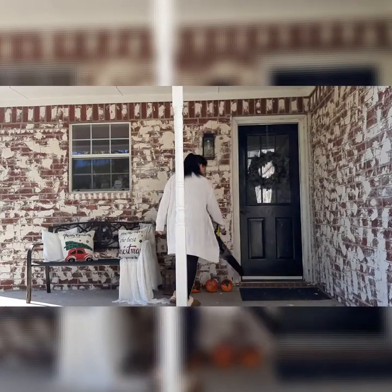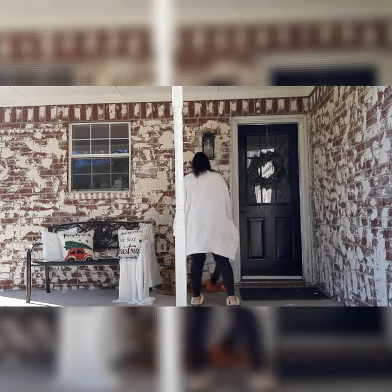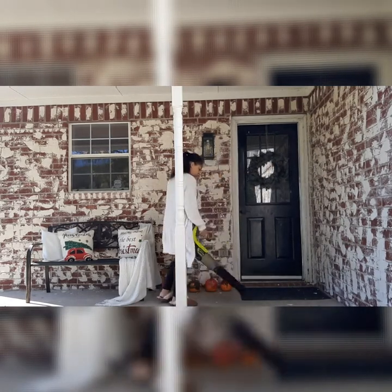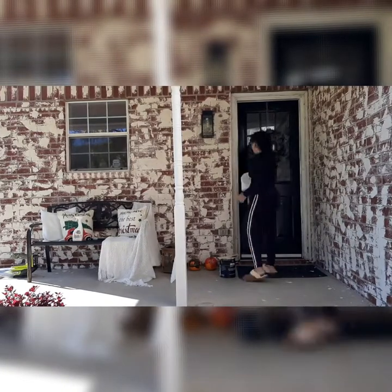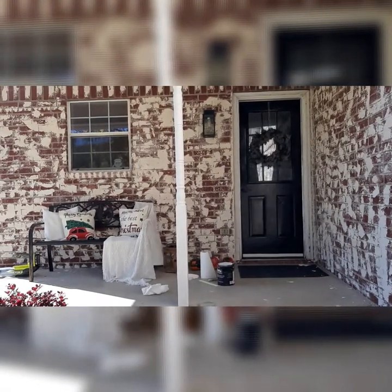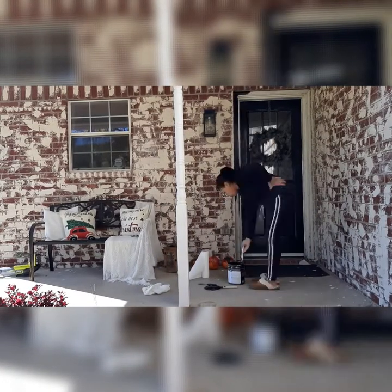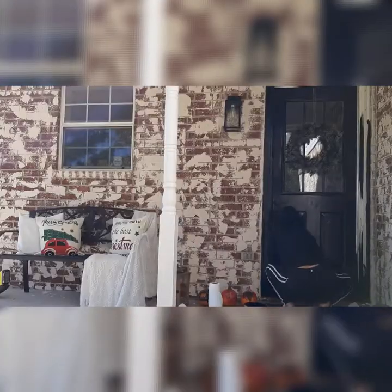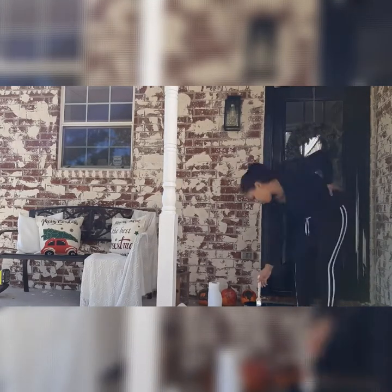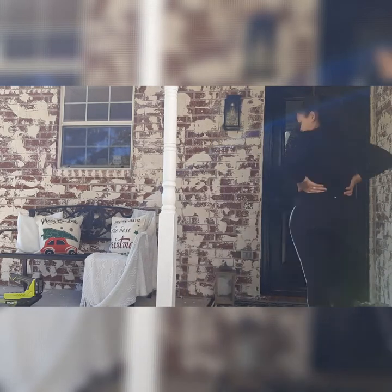It's a few weeks later and I finally got my rug in, so I'm cleaning up so we can get rid of this old rug that came with the house. That was hard for me to do because I'm terrified of bugs and there were so many everywhere. Before I put my rug down I wanted to wipe the door down, give it a good clean, and actually finish painting the door frame — it was originally white and I just never got to the frame after I painted the door, so I wanted to knock that out.